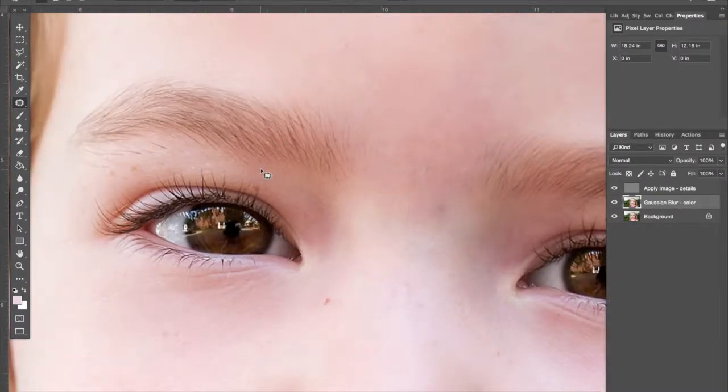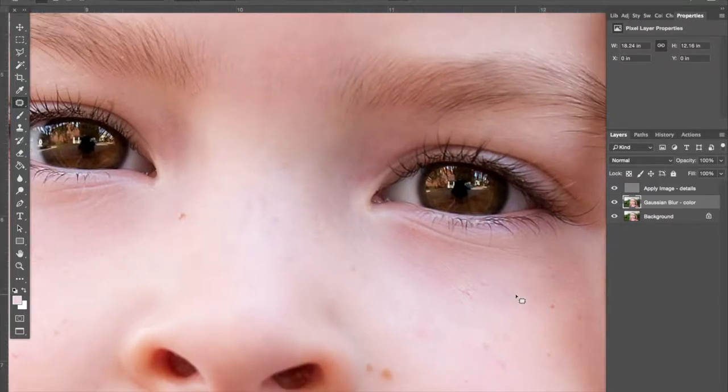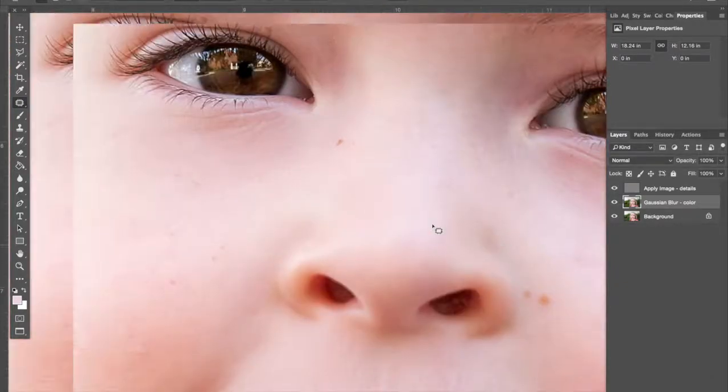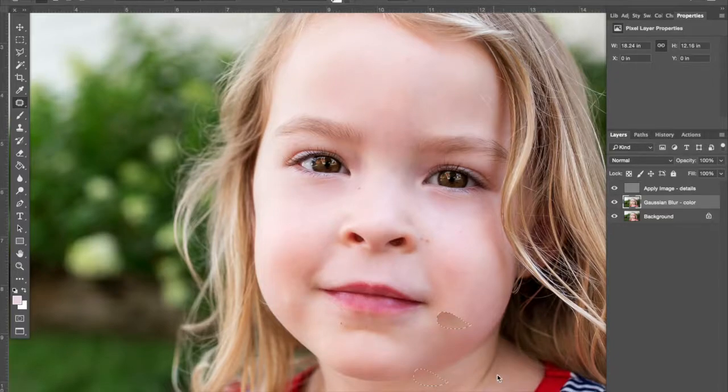I edit very realistically, okay? So for instance, right here is a little bit of a bruise. We want to get rid of that, but we don't want to get rid of her hair here, okay? Again. All right, so you get the idea. The idea is not to get rid of the freckles or the things that make people who they are. We just want to get rid of the blemishes, okay, or even out the skin tones. And this is one great way to even out skin tones without truly affecting the entirety of the face and getting rid of the things, okay?